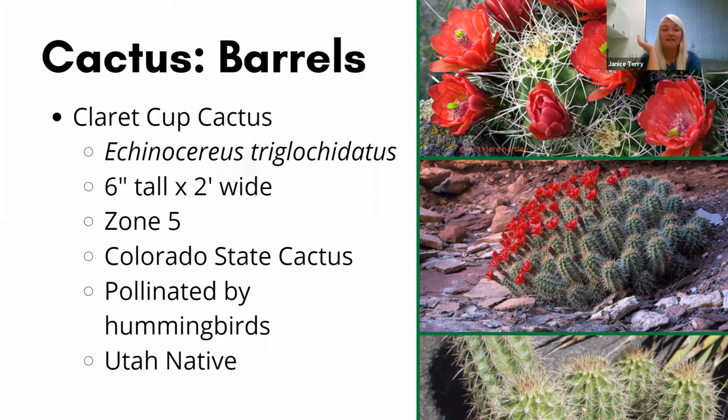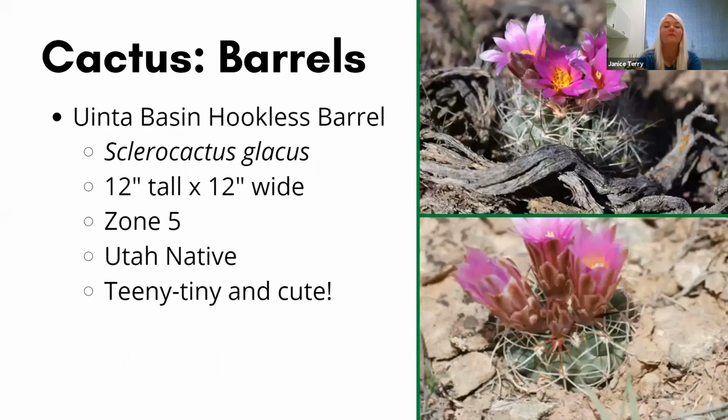They do really well in our area, easily a zone 5, and it's kind of fun that they're the Colorado state cactus. And when I learned that, I was like, I wonder what Utah's state cactus is. It turns out Utah doesn't have a state cactus, but we do have a state cooking pot, which is the Dutch oven, so good for us, right? But it is also found in Utah, which is kind of fun.